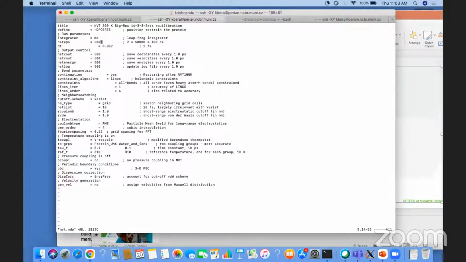Again, this is the position restraint. Here you can control this position restraint information. If you generated a position restraint for the ligand, you have to include it here as well.